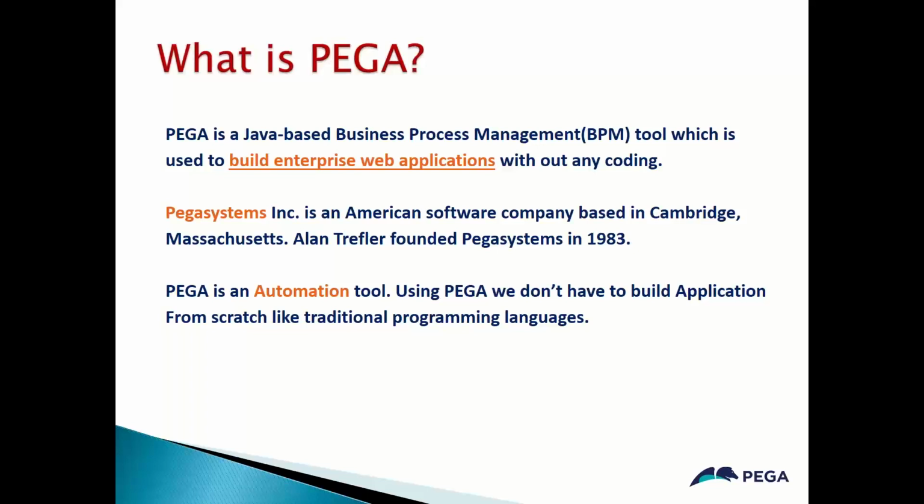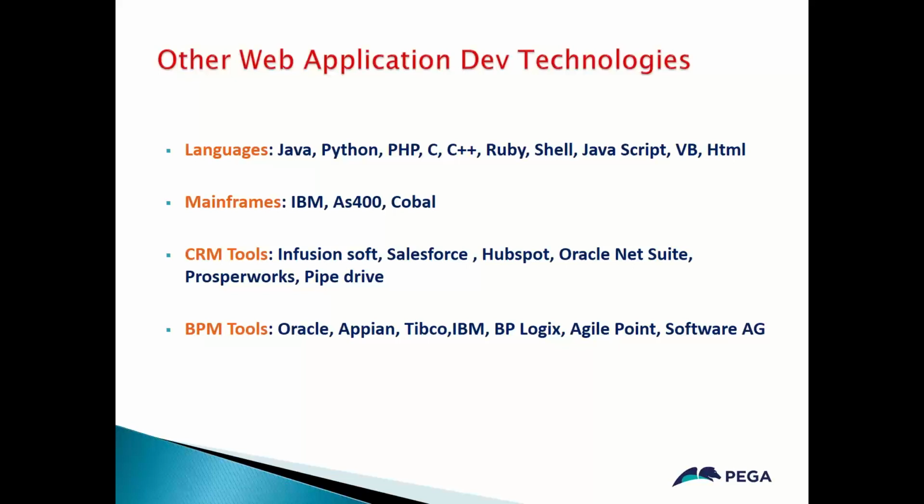Here, without any coding, we can manage application development. There are similar technologies where coding is required, like Java, PHP, Python, and many other technologies in the market. All of them are about application building or development, but the process differs in each technology. In some technologies coding is required, and in some it is 50% coding and 50% automation. But in Pega, it is complete automation, without a single line of code, and we can manage the application development based on the given functionalities.